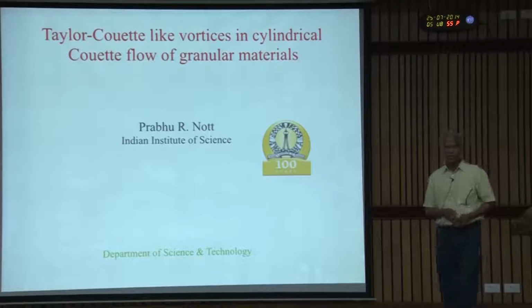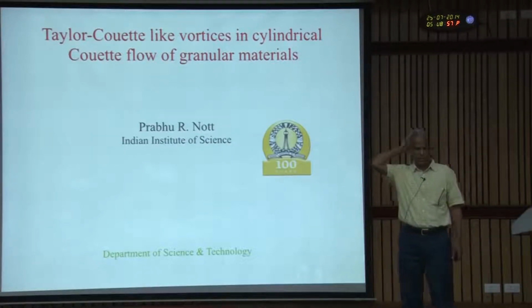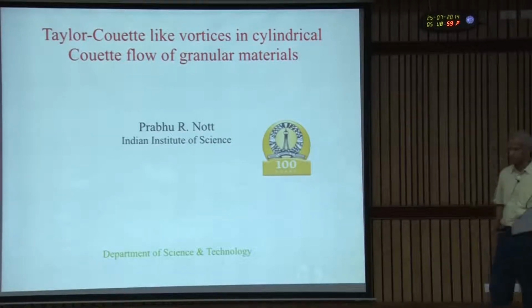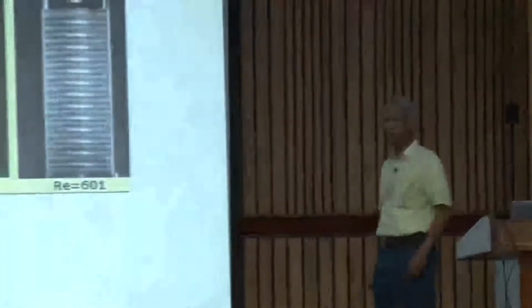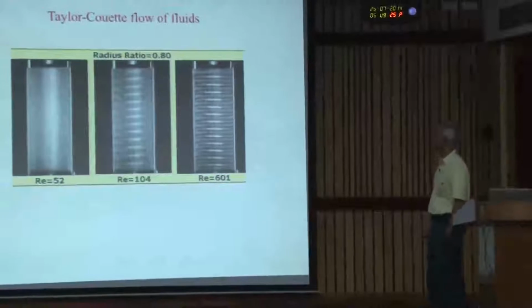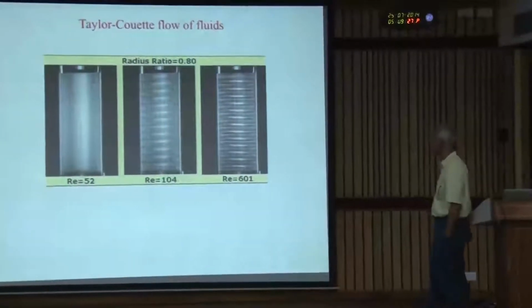So, I'm going to be talking to you about granular flows. Essentially, these are grains like sand, wheat grain, food grains, glass beads, anything in the form of grains that are macroscopic and interact with each other, and yet they are connected to fluids. And the particular problem that I am interested in, that is widely used in the domain of fluid mechanics, is Taylor-Couette flow.